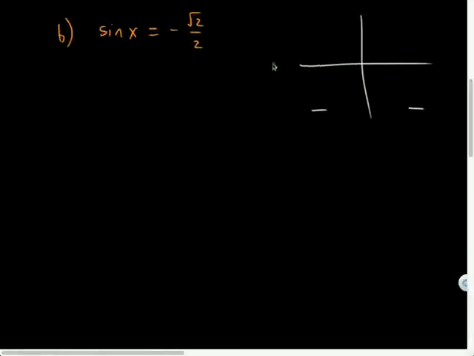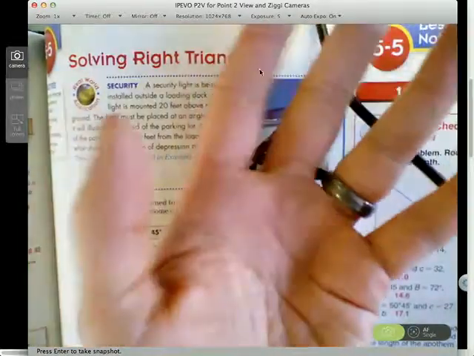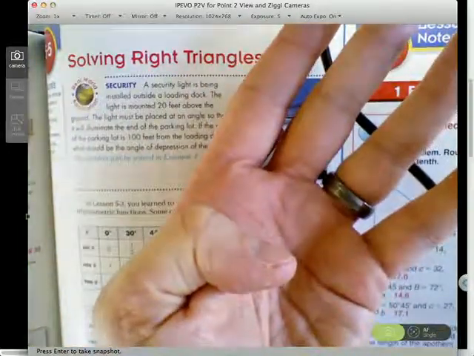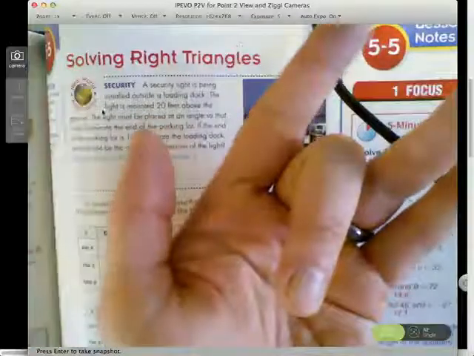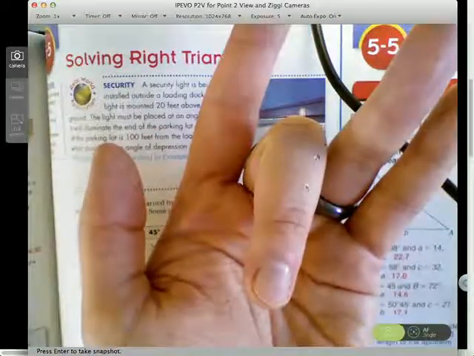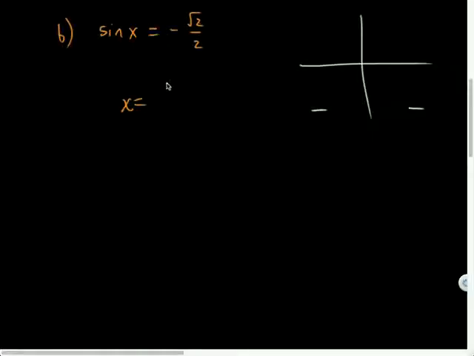So, all right, I know I'm in one of those quadrants. So let's see if we can figure out for what value of x I just get the square root of 2 over 2. And I see some of you guys already were hand tricking it. So sine is the square root of fingers to the left, right? Square root of 0 is 0, over 2 is 0. Square root of 1 over 2 is 1/2. Square root of 2, ooh, wow. So what finger is that? 45-degree finger. So I guess maybe I'll call this x sub r or alpha for reference. I don't know, because this isn't actually my answer. But the reference angle is 45 degrees.